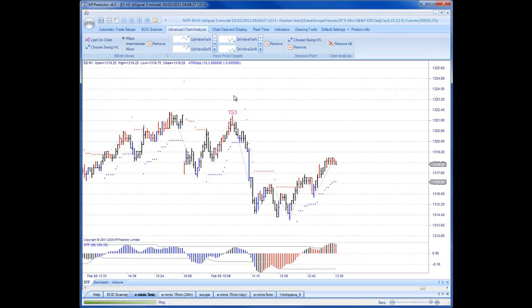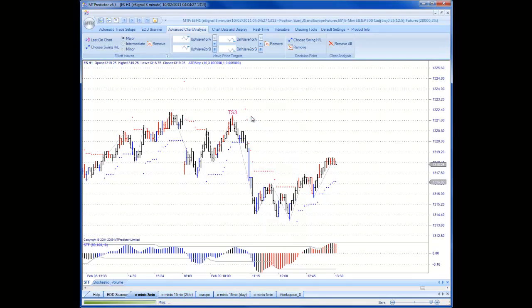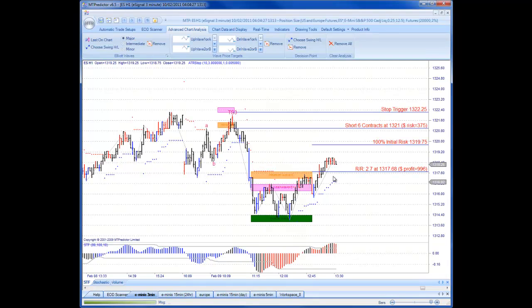So what's the difference between this and a normal setup? Well, if I put the analysis on, the normal setup at the first target would have been a nice 2.7R profit. However, with the holy grail trade, we assume that this is a wave 2 and we're looking for a wave 3 swing, so we play for the typical wave 3 WPT target, which is down here. And as you can see, it did unfold exactly as anticipated for a lovely 5.3R profit at this typical wave 3 WPT.